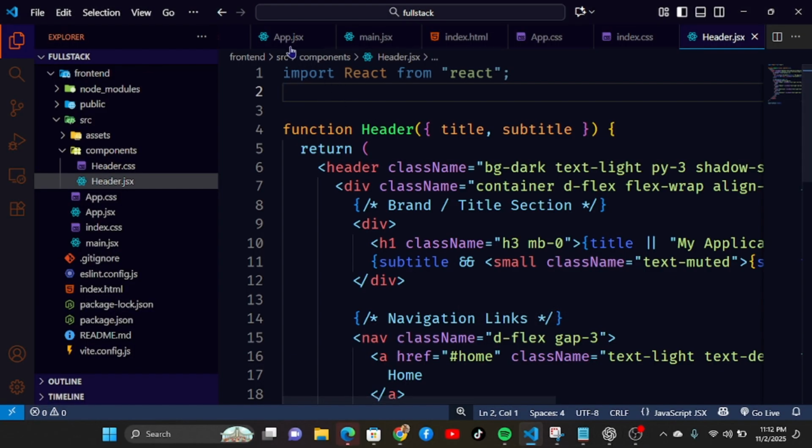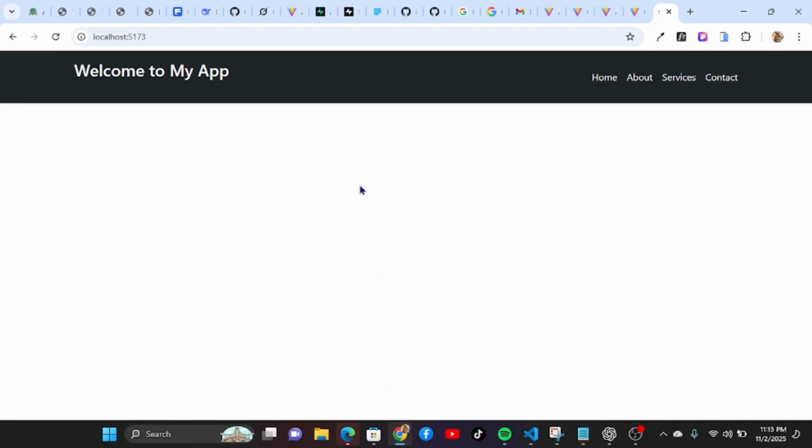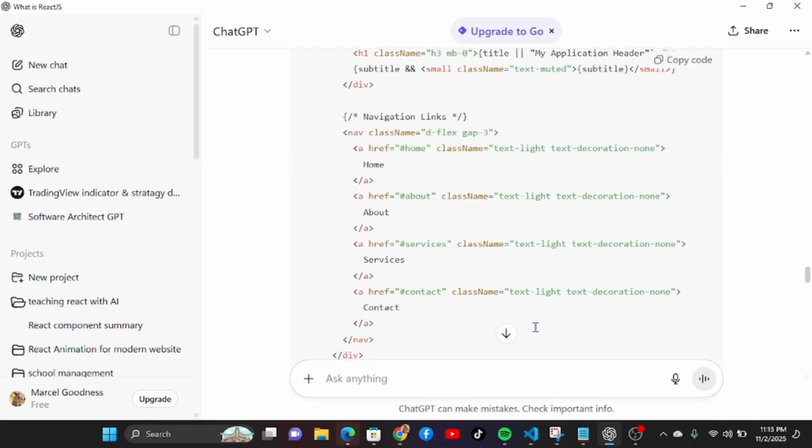Now come back to our main.jsx. Now turn this to fluid like this. Come back. We now have this full width. So let's also make the body and then the footer for us.